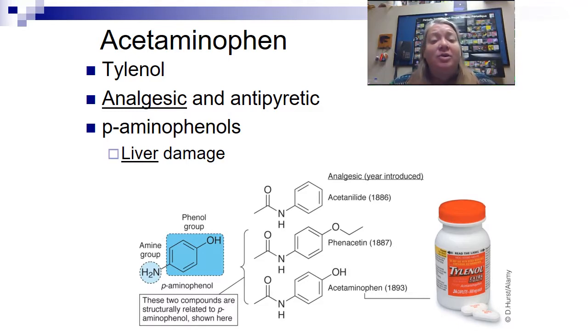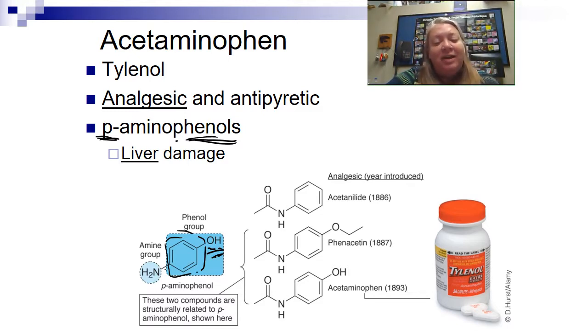Now, if we look at the chemical structure of acetaminophen, it's based on a class of compounds called p-aminophenols. I know it sounds like a really scary word, but let's break it down. Phenol means that we have this six-member group, and it has an OH attached to it. Now, the P stands for para. It means that it's on the opposite side. Now, would I expect you to know what p-aminophenol means? Not completely, but it's cool to see how that name came about.